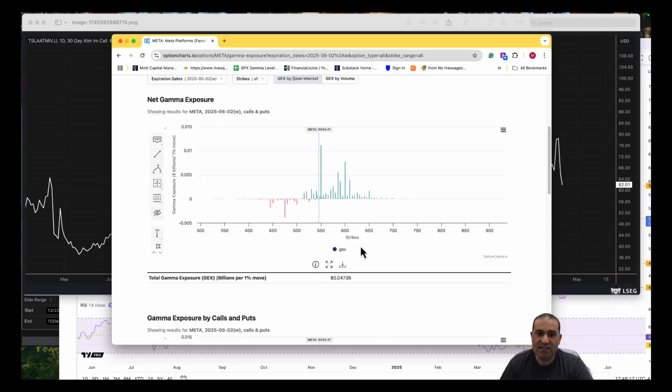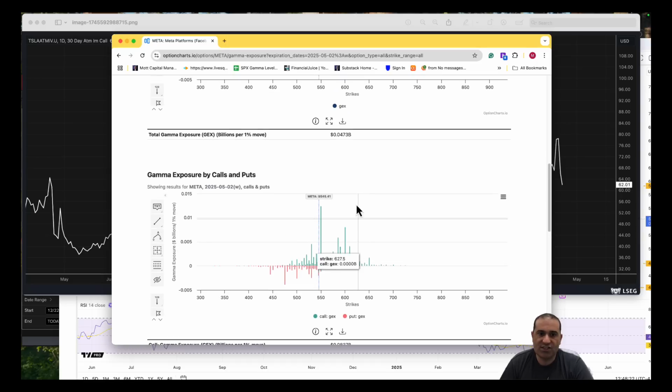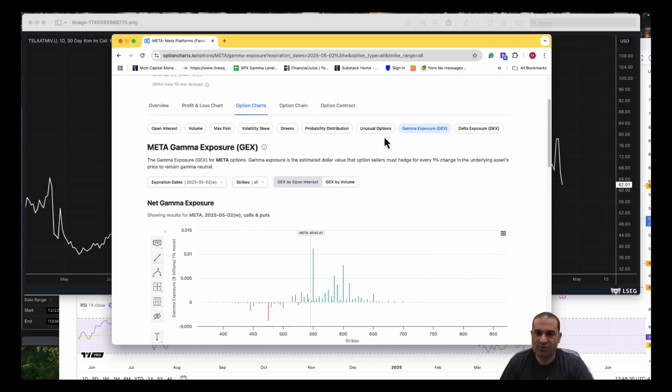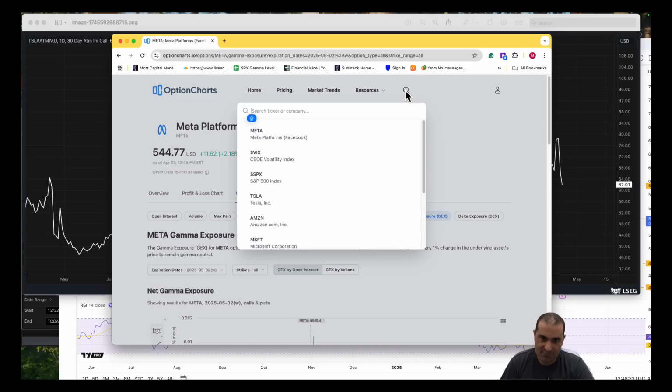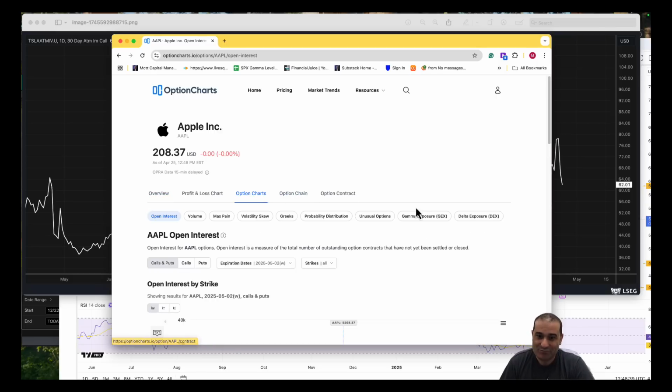And so what that basically means is that once the company reports results, the market maker will be overhedged and will need to start selling Meta following those results. And so when we do that same thing for Apple, let's say, now Apple, I own Apple for full disclosure. I don't trade it, but I do own it.